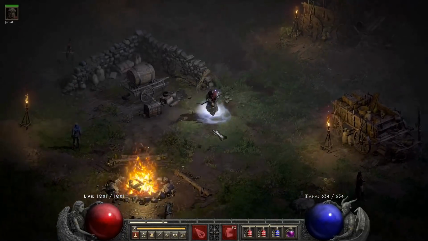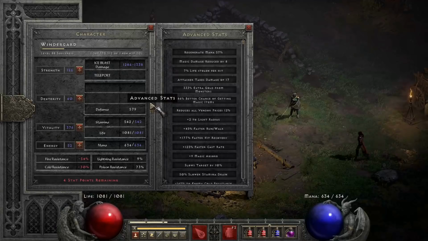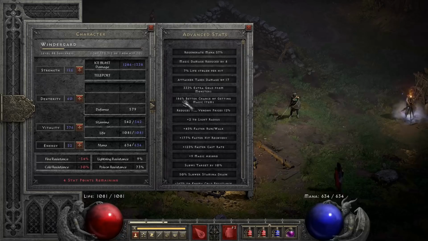But we'll see. I think I'm going to try and run Mephisto with, what do I have here? 186 Magic Find with the Chances. So I'm getting pretty close to where I want to sit. So we probably will try that again. I'll probably do a Mephisto run and see what kind of drops we get with this. This is basically 3 times as much Magic Find as I had when I ran him the first time. So we'll give that a shot.